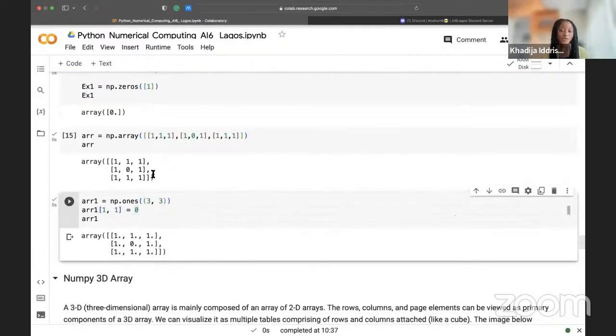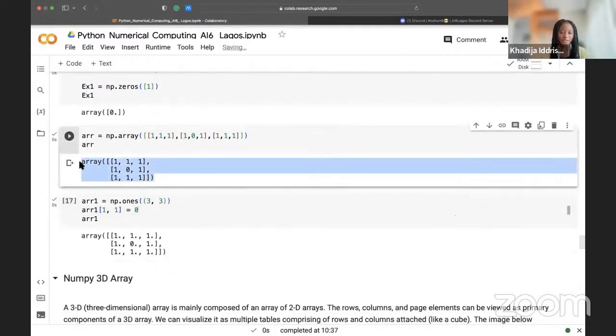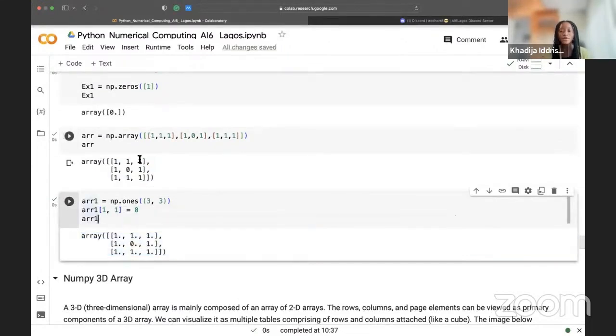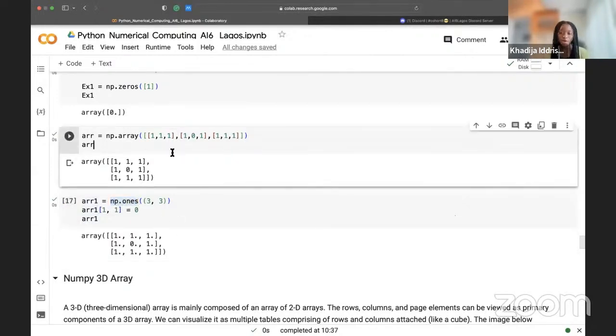So we can see that between these two different answers that we had, they give us the same answer, all right, but the way we arrive at the answer is what really matters. When you are working on very large data sets, you want to consider efficiency and time as well, because you don't have a lot of time to do a lot of tasks. So this is why a lot of these functions like np.ones, np.zeros appear, and then we can use that instead of trying to type in things by ourselves.